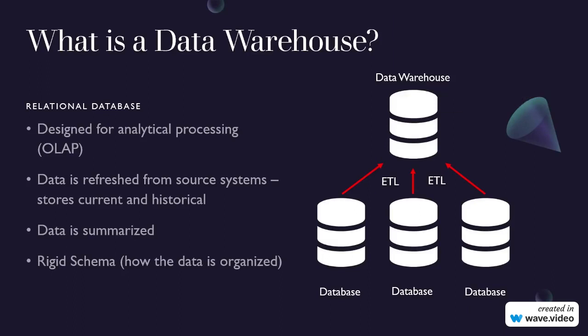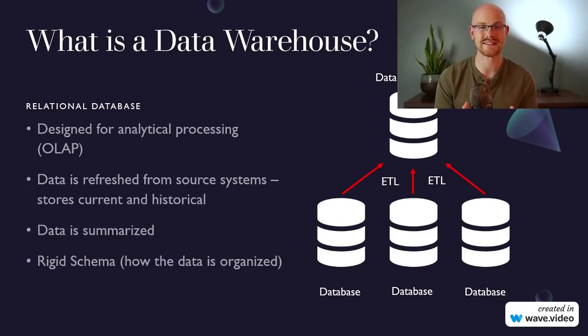In this visualization that we have on the right, these 3 databases on the bottom are all aggregating and sending their data to this data warehouse via an ETL process, which is where it extracts the data, transforms it, and loads it exactly how they need it in this data warehouse. And that's how data is put into the data warehouse. It isn't getting it directly from the source, but it's being put into a database, and via the ETL process, it's being updated as it goes, or whenever the ETL process runs.